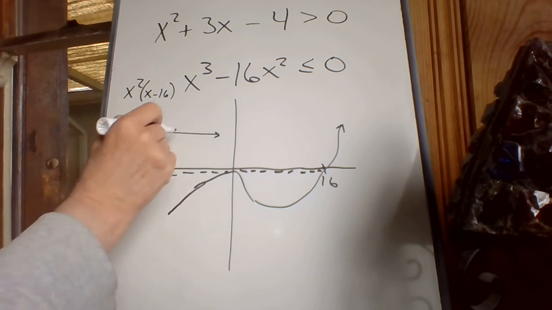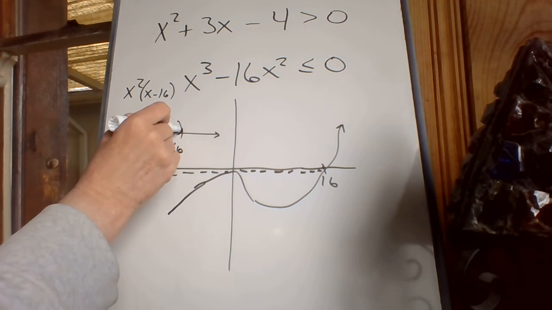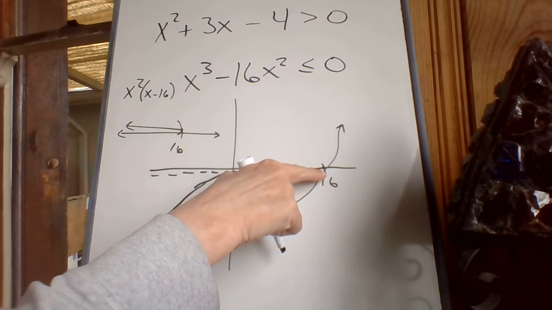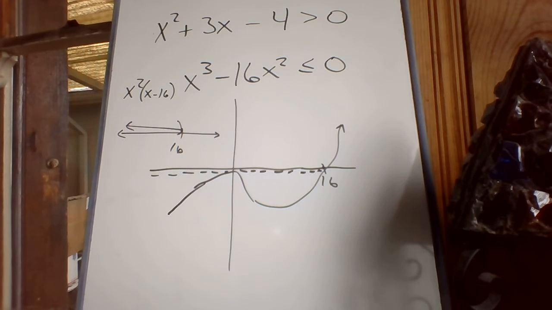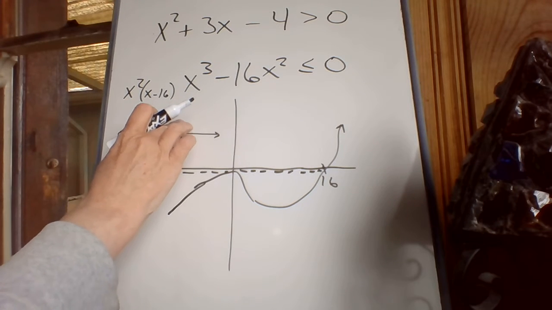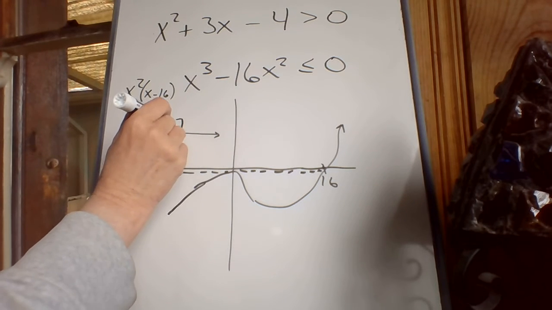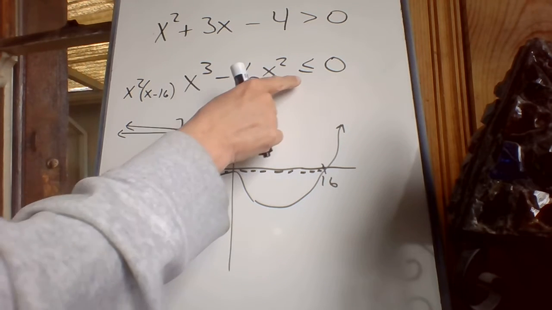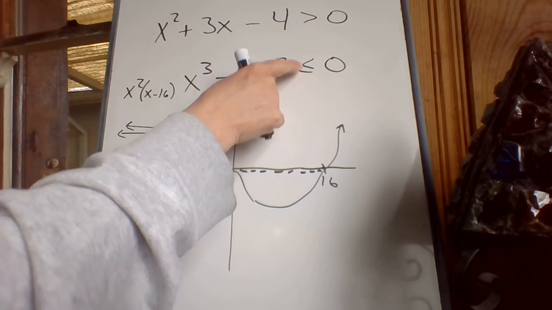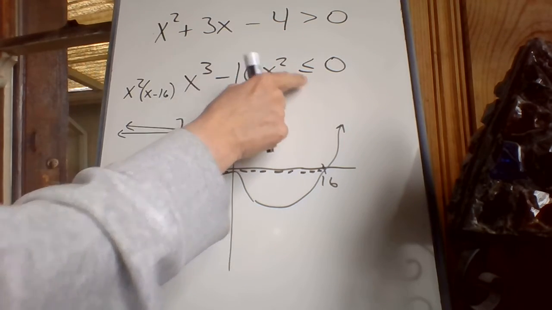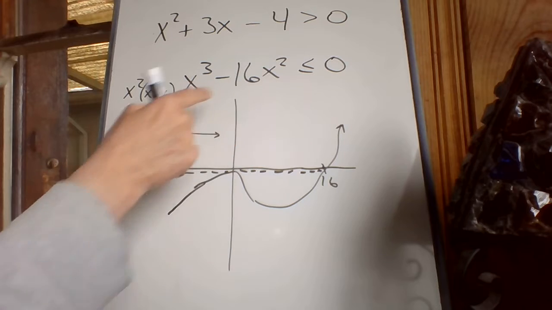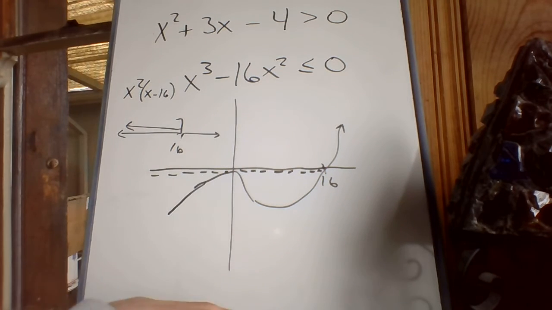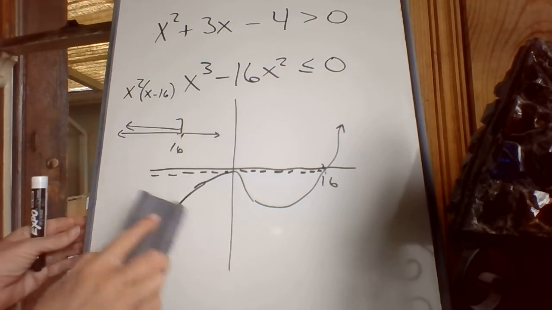So on a number line, here's 16, and it's pretty much all that stuff over there. But this point right here, right at 16, that's equal to 0 as well, and they want it or equal to 0. The way you fix that up is instead of using a parenthesis right there, you use a square bracket. The square bracket you only ever use when it says or equal to. This is with parentheses, and this is square bracket. So the square bracket takes account of the fact that I want that dot in it as well. So this is the answer.